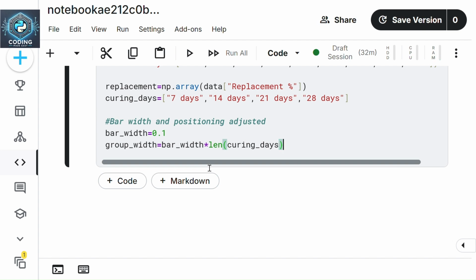Then we have our plus here. Then we have this, that's len, bracket curing days. Then we have minus 1.